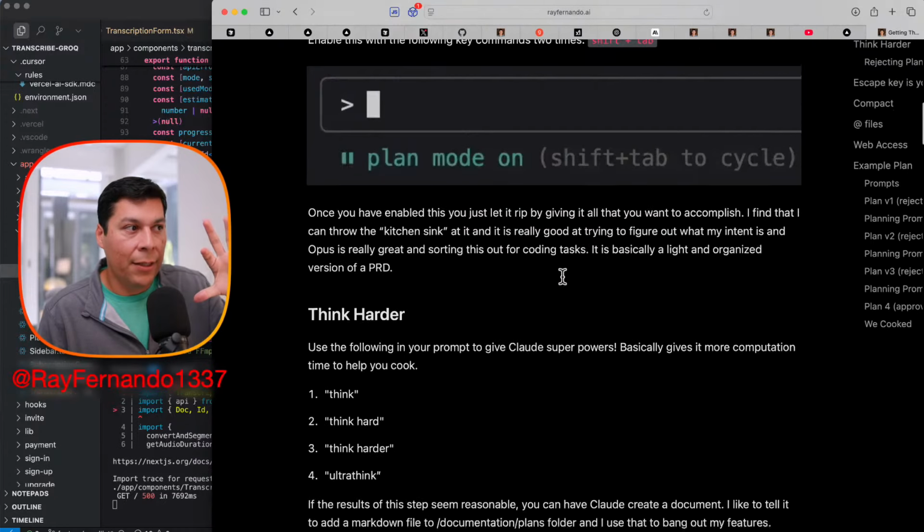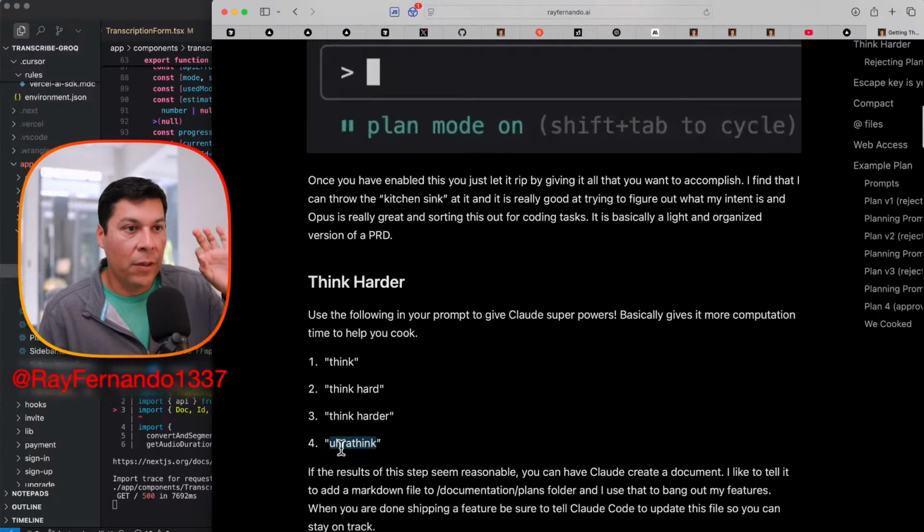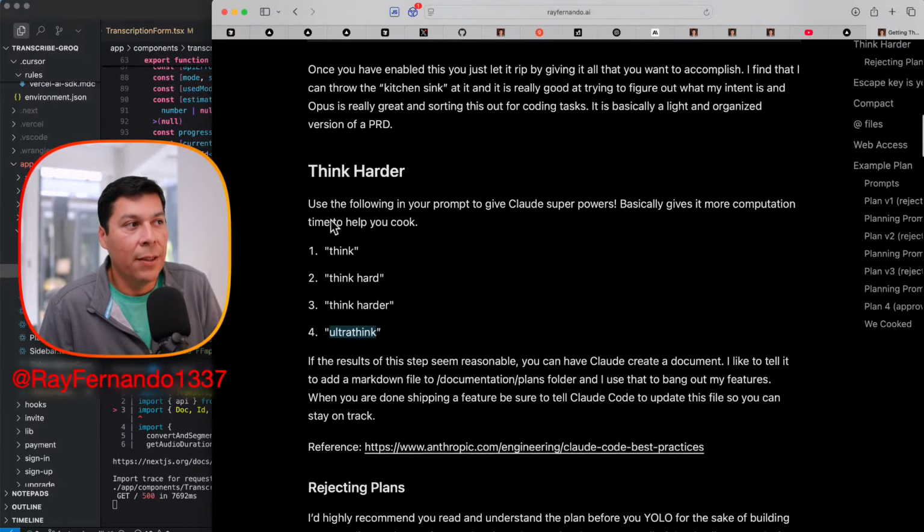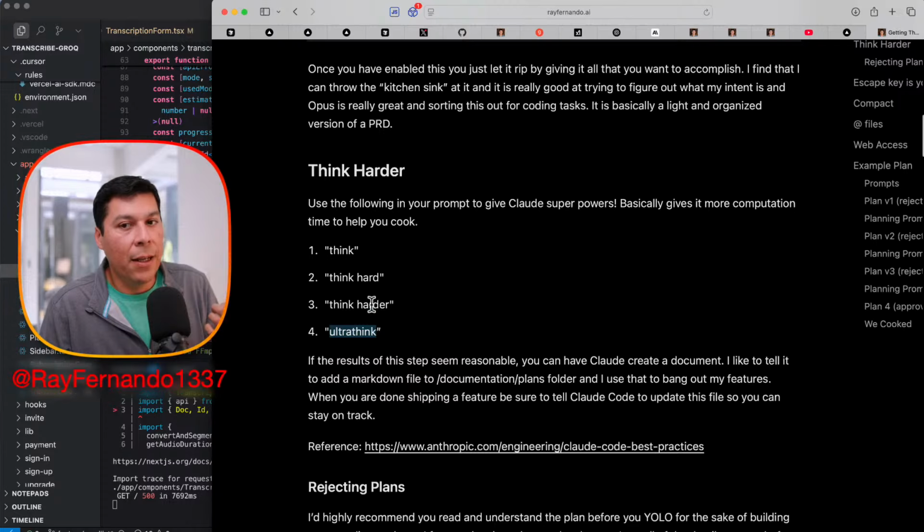Once you have that context, you can also use this specific keyword in your thinking, either in planning mode or in your execution of code, which is ultra think. That'll give it additional reasoning tokens. Keep in mind, if you're not on the highest tier plan, you're going to chew through your budget super fast. So use this sparingly. It may not also yield the results, but I just want to tell you about this.